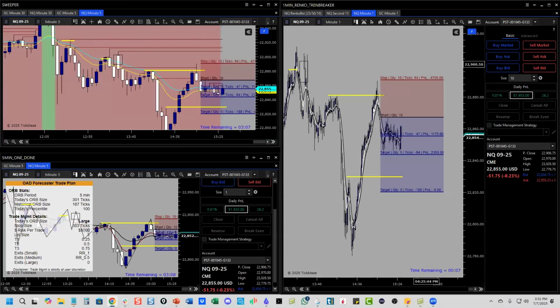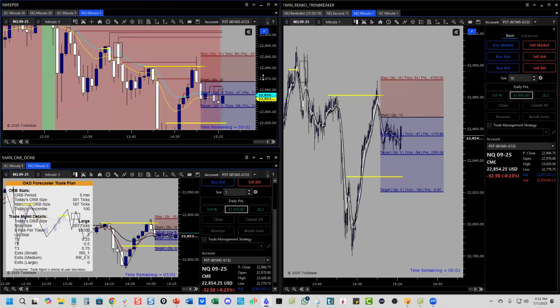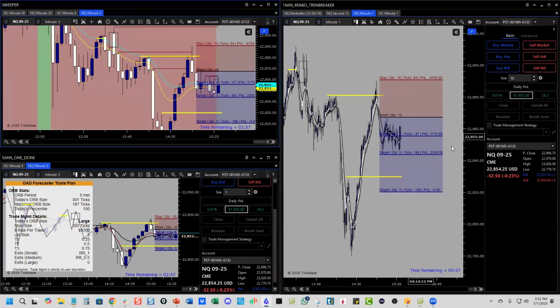Did anybody take this trade while we were in the event? I know some people said they did. Did anybody take the short here that we were calling? Samir says I did. Anybody else take the short? Philip did. Phil, of course he did, brother. It's a good trade. Ken did. Remember, I'm not your advisor, and I did not tell you to do that.